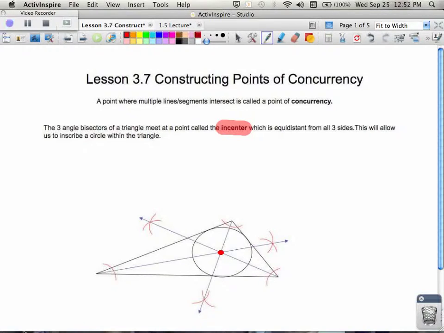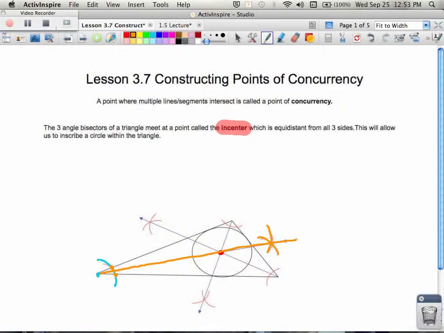So what you do, for example, from the far left corner of this triangle, I place my compass point. From this compass point, I draw an arc. Once I've drawn that arc, I stretch out my compass, and from each of those intersections, I'm going to place my compass point, stretch it out past the triangle, and make an arc out in space. So I did that from the bottom intersection point. I have my compass on the top now, stretch it out again in orange, and I'll see that those two parts intersect. I connect the vertex through the intersection of those two arcs, and I have one angle bisector.